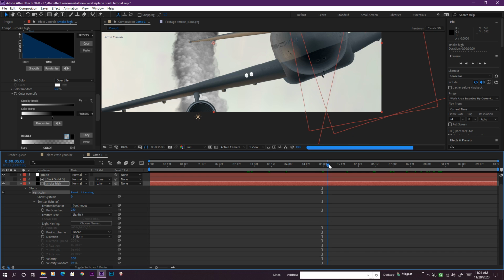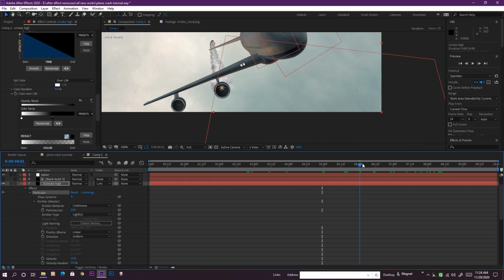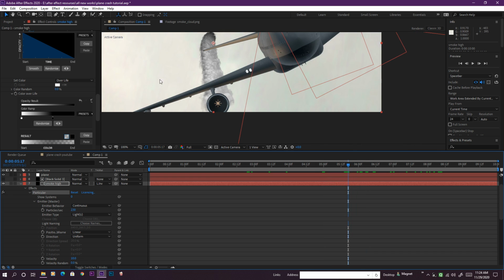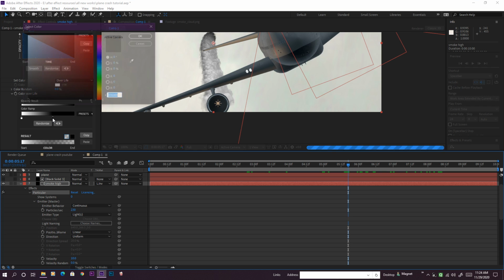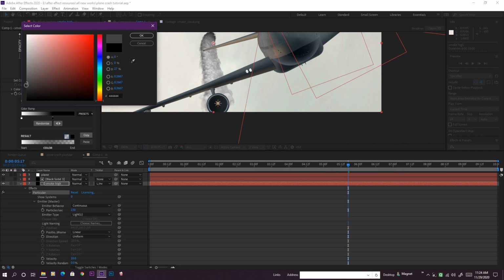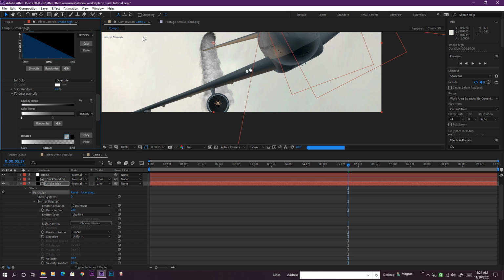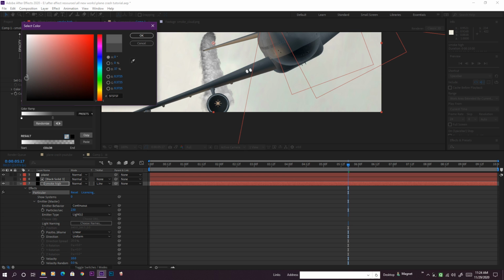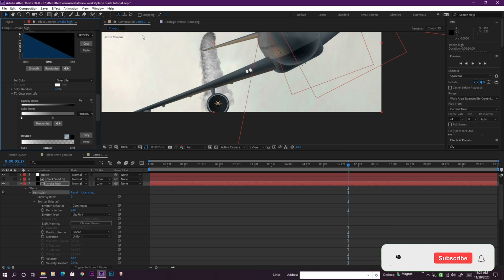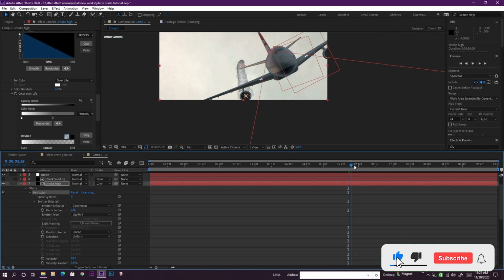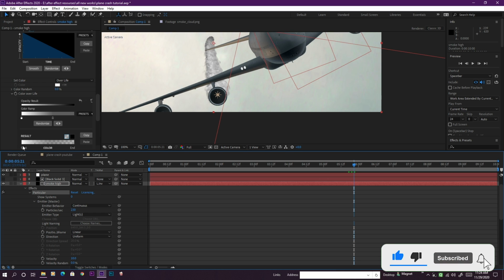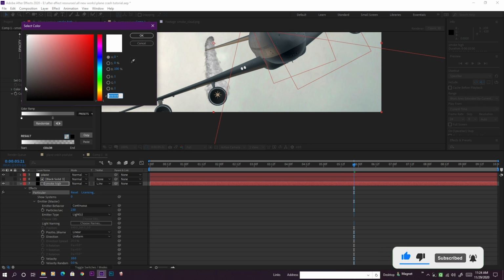Okay, maybe not that much dark at the end, so just make it a bit gray, maybe a little bit more light gray. Okay, and the initial color also change to grayish.